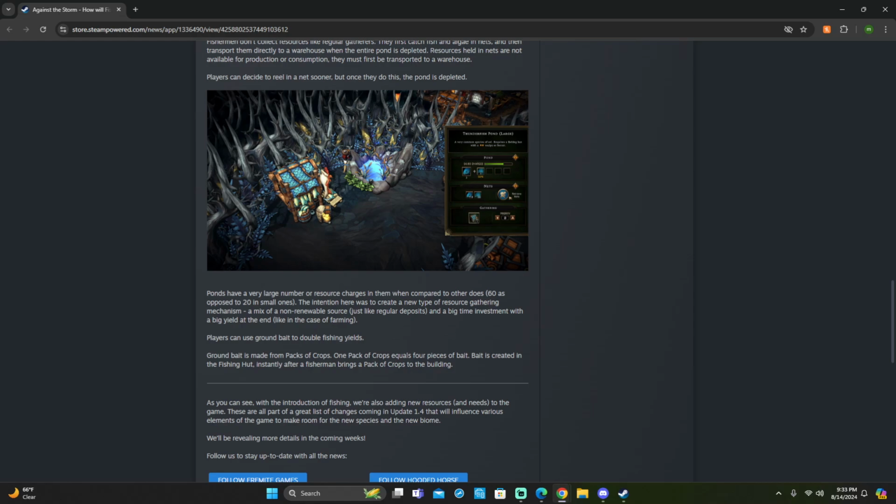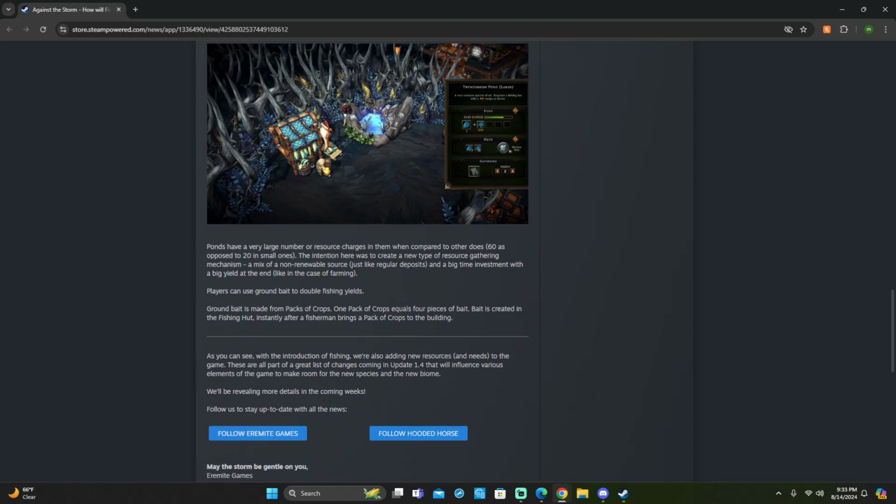Players can make ground bait from pack of crops. That makes pack of crops a little bit more beneficial. And it makes 4 pieces of bait. Bait is created in fishing huts instantly after a fisherman brings the pack of crops into the building. So immediately it happens. It's not like they have to sit there and build it either.